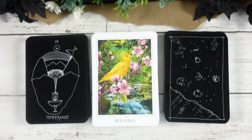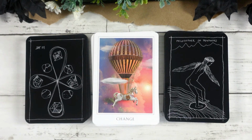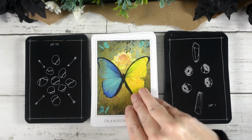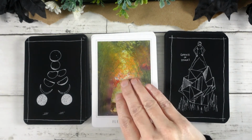I do really love this pairing, and I was glad to be able to get a hold of this deck again. With it being mass market, I do feel a little better about trimming it, because I did really go back and forth on whether or not to pass on my indie copy, because I really do quite love the artwork and the simplistic nature of it. And when you pair it with a really full, colorful, beautiful oracle deck, it really does help to bring out some beautiful messages, I think. So I'll just take a flip through a couple more. Beautiful flexibility there in the center.